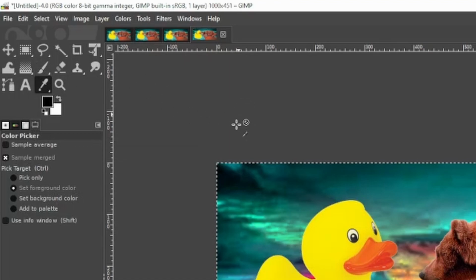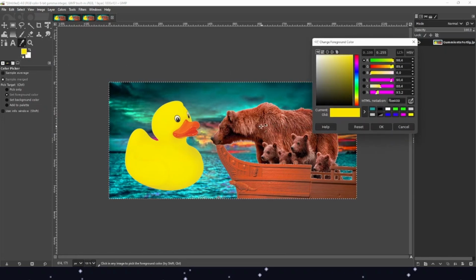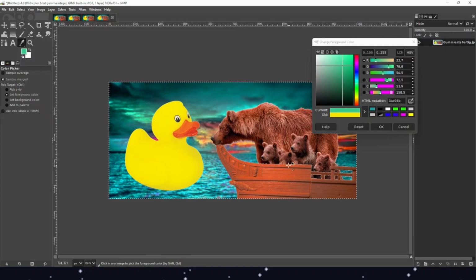For the moment, I will show you again what the color picker tool is capable of. By clicking on the color picker tool and selecting any color like this yellow, we can get the specific color which we have needed here. We can do this with every single thing we have here. For instance, here we have some sort of less bright cyan, and here we have a very intense greenish cyan. Or if we use our bear nose, then we get a very brownish tone, or a darkish black. You can use the color picker tool for anything you want.